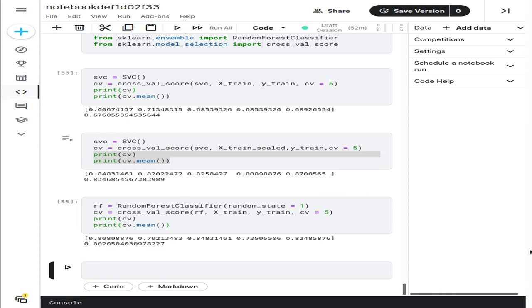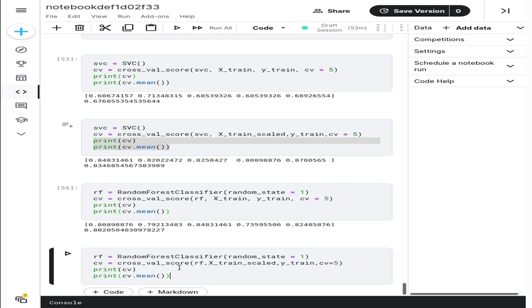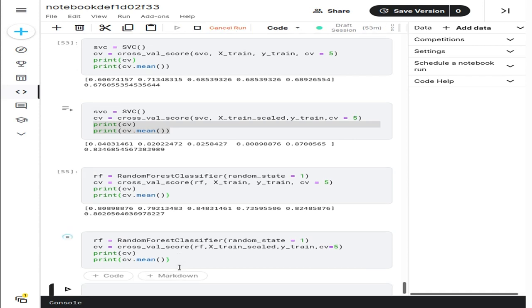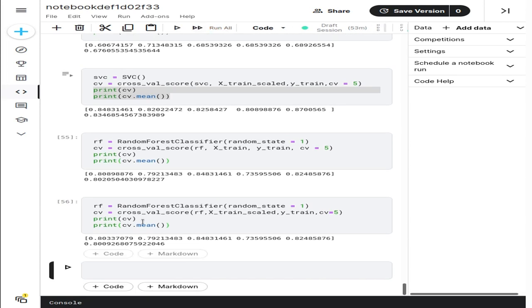And what we will do now is that we will try the same thing with the scaled data. But remember that random forest doesn't rely on, what do we call it, distance measurement like SVM. So we shouldn't notice a difference. Yeah, so there is a slight difference right here, but the accuracy is also roughly 80%.